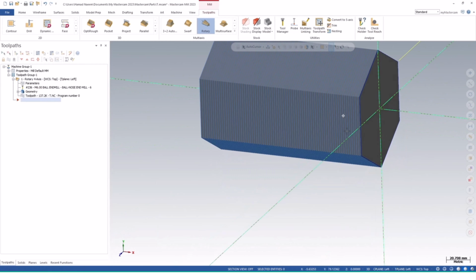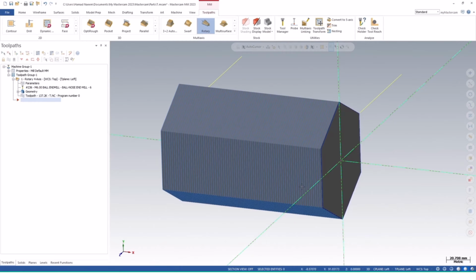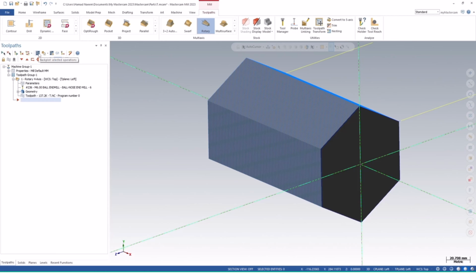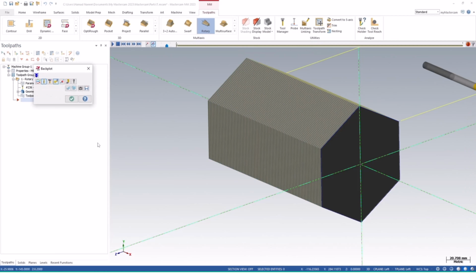So what you see over here is the toolpath around my faces. So let me go back to plot selected operation and just here and play. So this is how the cutter will work around this and make the machined surface, or creates the machined surface. Okay.